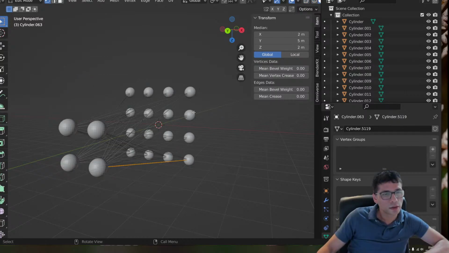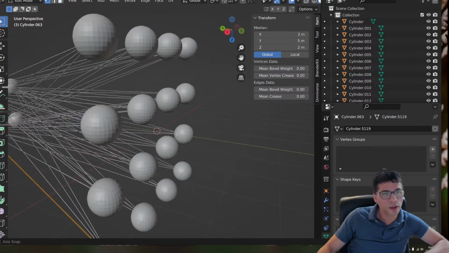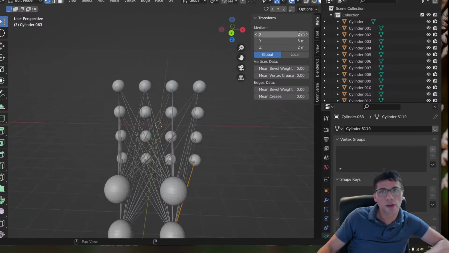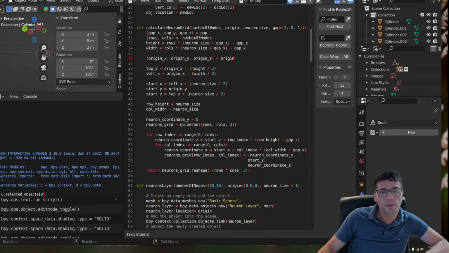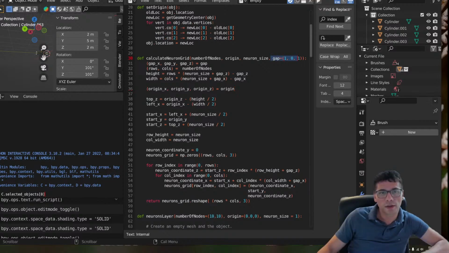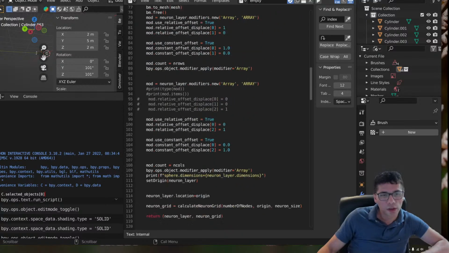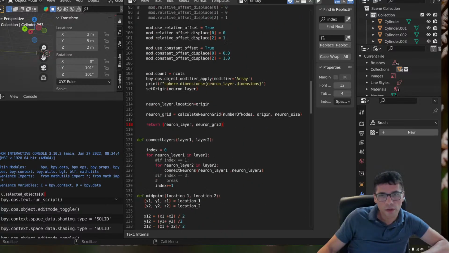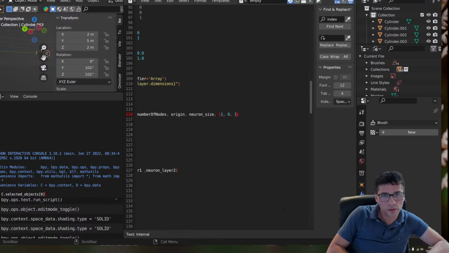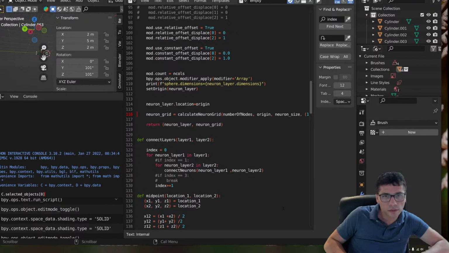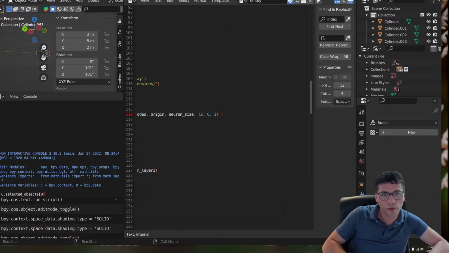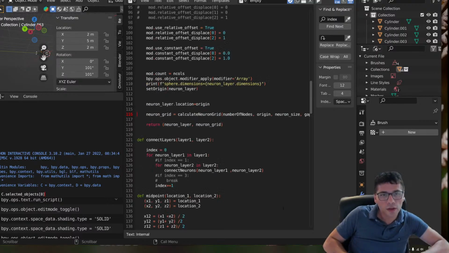something that I can now already vary the distance between each neuron. So I'll make this like a parameter rather than right now it's just so calculate neural grid. So I'll make it 2 just to make it different. Okay.